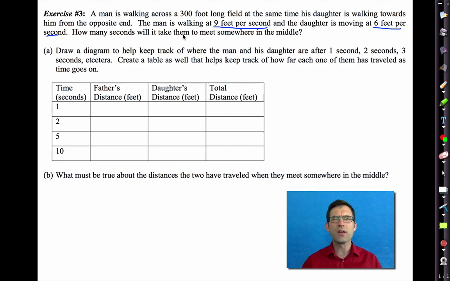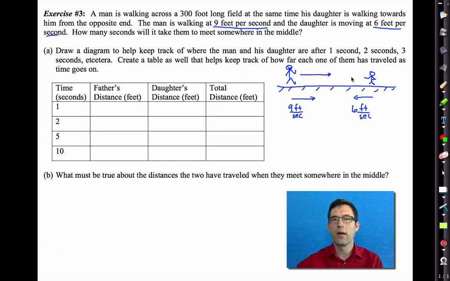So let's draw a little diagram. Diagrams and pictures are really helpful. Students tend to dislike them because it causes them more work, but I love them. So we're going to see how wonderful of a drawer I am. Here's the guy, the dad. Here, I'll give him a little beard. See, that's a beard. Here's his daughter and I'll make her a little bit shorter. And they're walking towards each other. He's walking at nine feet for every second. And she's walking at six feet for every second. And somewhere they're going to meet in the middle. We want to figure out how long that's going to take.